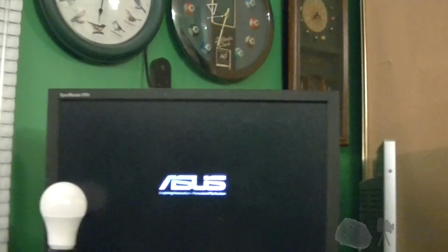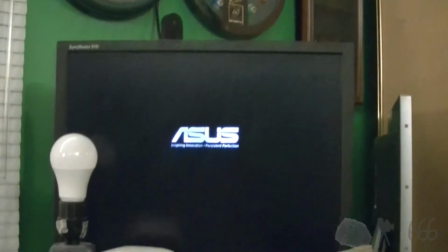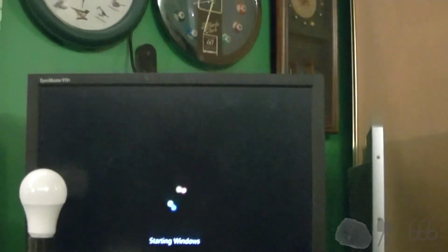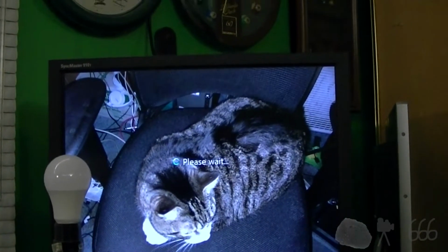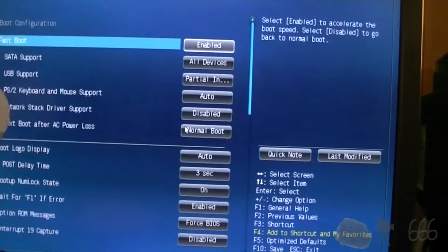That's not very promising. We'll just reboot the whole thing and see what it does. I put it in here and already the problems are starting. Wonder if it's trying to boot to one of the optical drives. Oh, there it goes. I don't know what the heck that was all about. Here it comes. Looks like we are good, although none of the drivers are loaded.